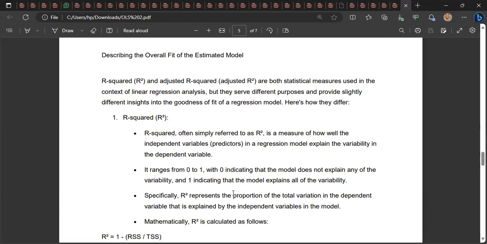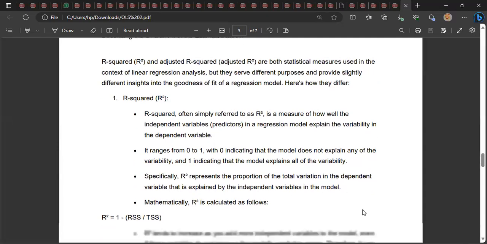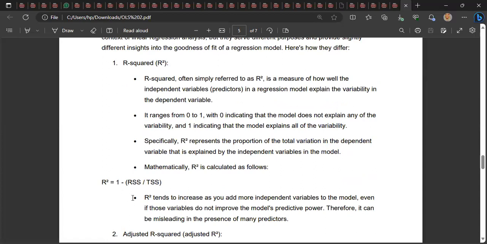All right, perfect. So the range is usually 0 to 1. So it represents the proportion of the total variation in the dependent variable that can be explained by the independent variable. So now that you know what your RSS and your TSS is, you can basically see what this is. If your total of these has to be 1 at the end of the day, then your R squared is 1 minus your RSS divided by TSS.